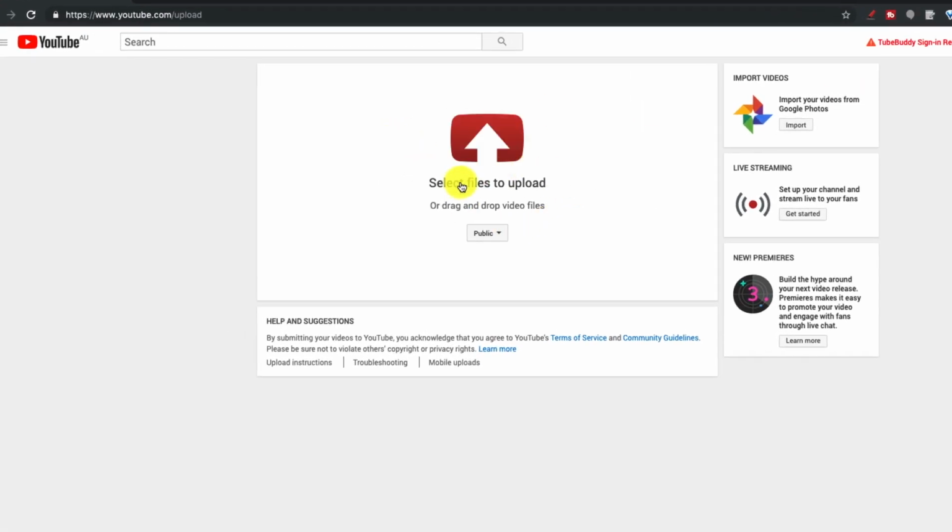As you can see on this screen, we can click here where it says select files to upload and attach our file, which we're going to do in just a second. And notice here we've got privacy options from the get-go. Now I can change these once we get into the main interface. I'm going to show you my preferred method.